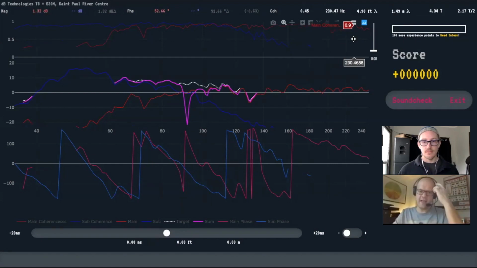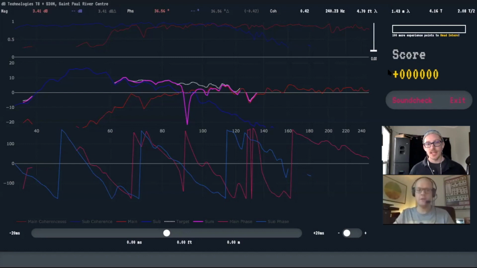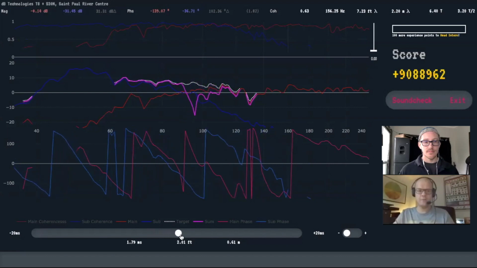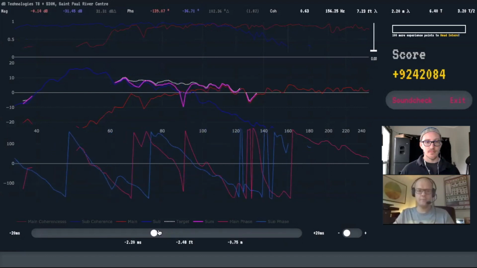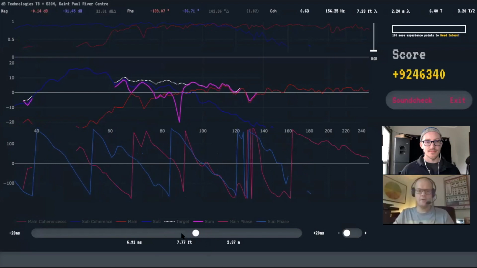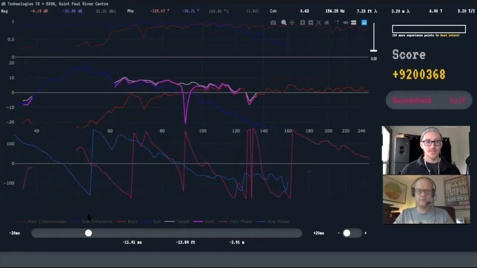So if I had to make an educated guess, and ignore that, then where's the delay? How do we delay, and which one do I delay? The delay on the bottom slider is delay, and it's not correctly color coded yet, but it is the sub. So this is the sub. No, that's not it. That's not it. That's not it.